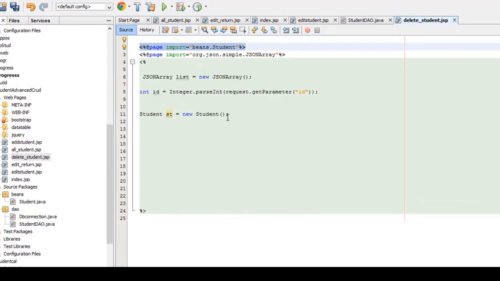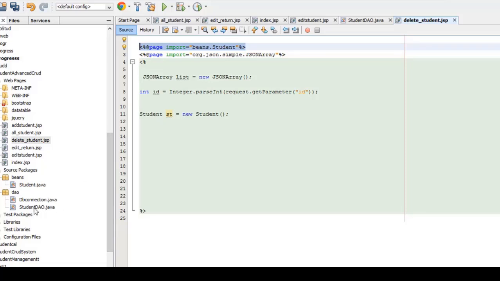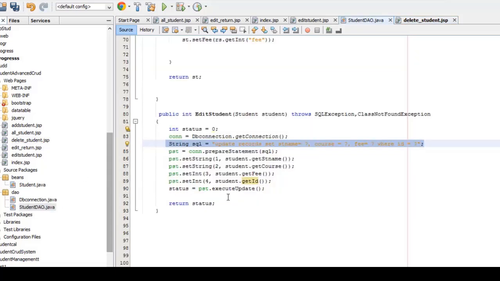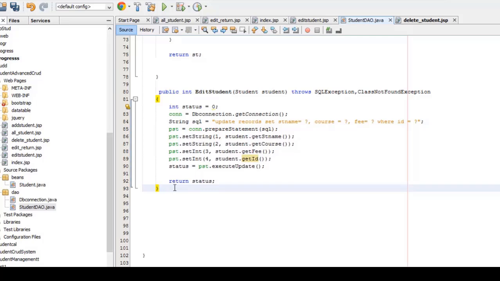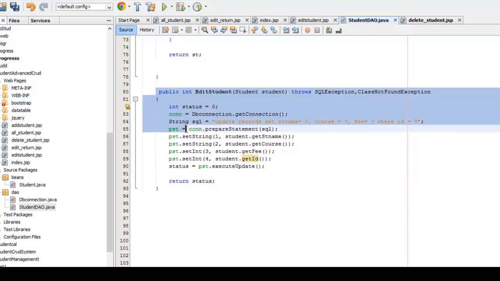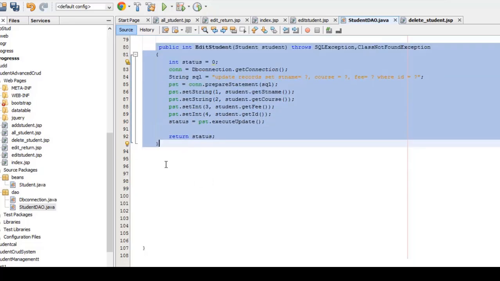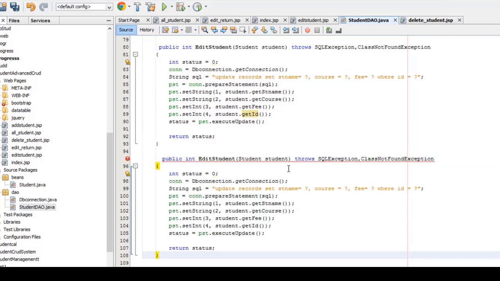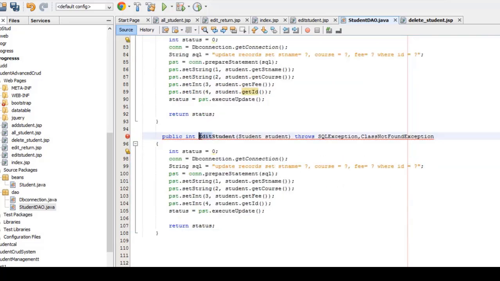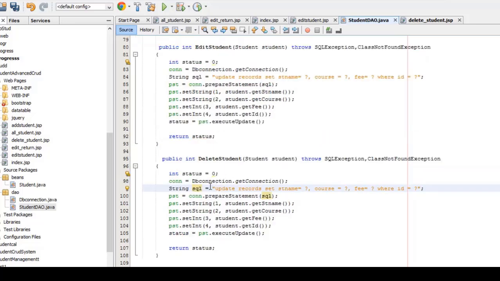Now I go to the student DAO class. Here I am going to create the method delete. I just Control C the same edit method and Control V to paste it below. Here we have to change the function name to delete student. That's the only thing I am going to do here. Now I am going to change the SQL query.